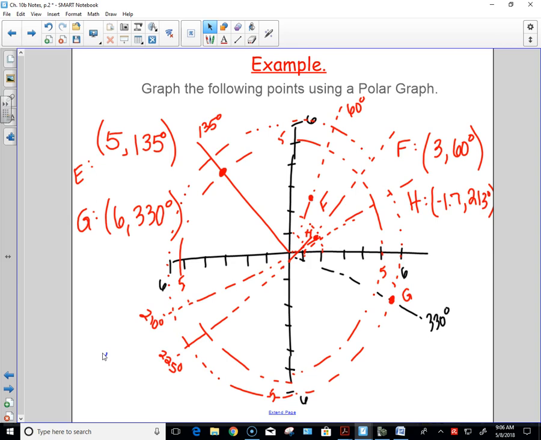Kind of like probability, how you were able to have your calculator the whole time. Kind of like conic sections, how you were able to have your calculator the whole time. On the quiz, yes, you are able to have your calculator the whole time. Here's the dilemma. Could you have had your calculator and known perfectly how to use it on the conic section test and still messed up?